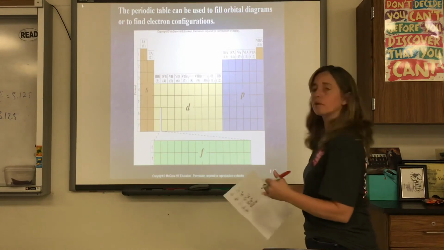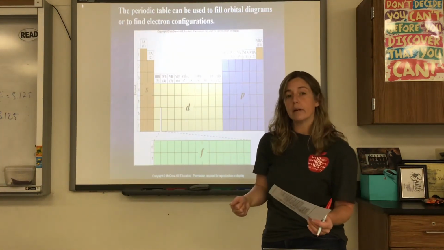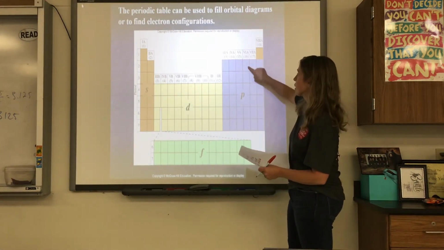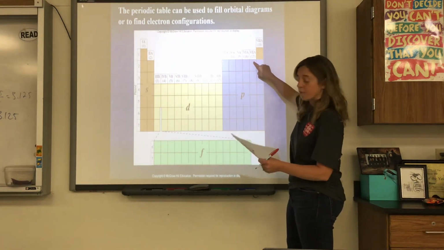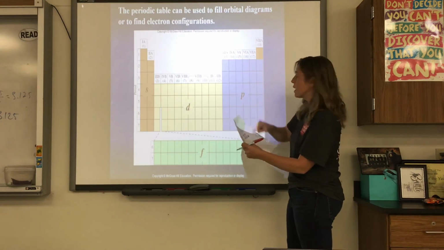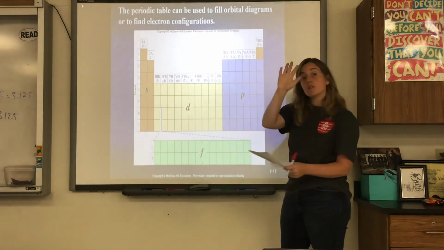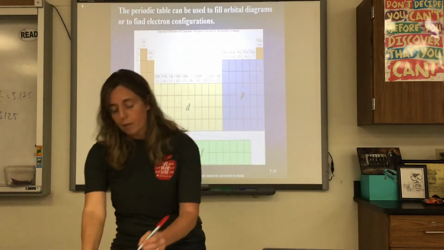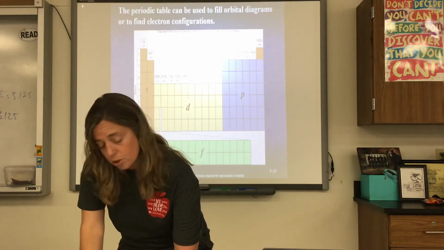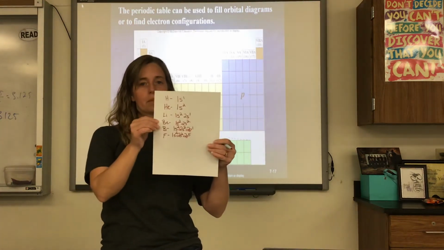Now, what if I want to get a little crazy and not go to the very next one, but maybe go over to fluorine? If you're looking at your periodic table, fluorine is actually located right here. Fluorine is going to look very similar to boron, except instead of 2p1, it's going to be 1, 2, 3, 4, 5. It's going to be 2p5. So if I write the configuration for fluorine, I'm going to start at 1s2, 2s2, 2p5, just like that, okay?